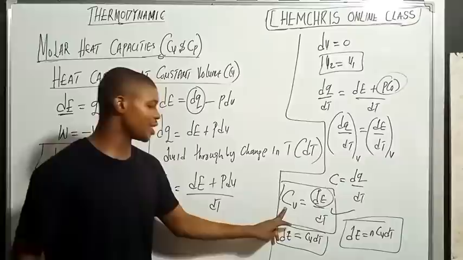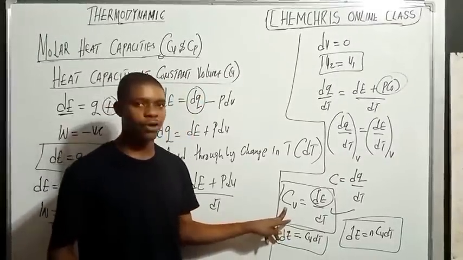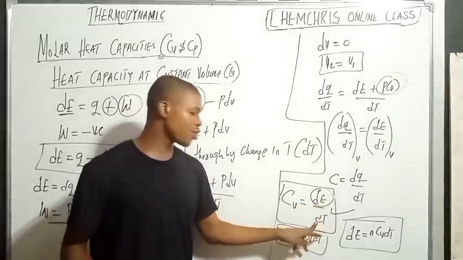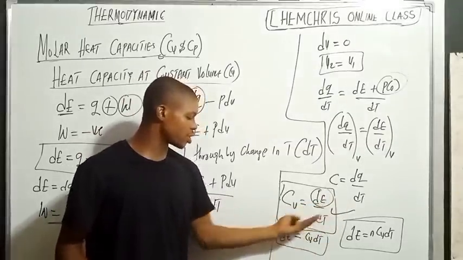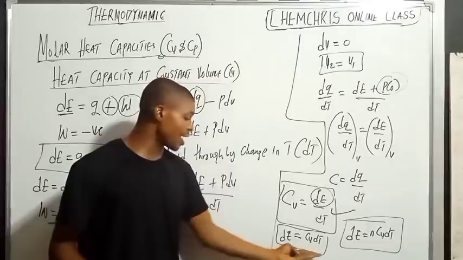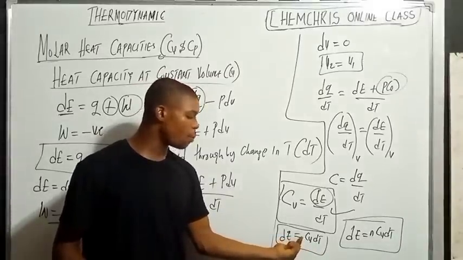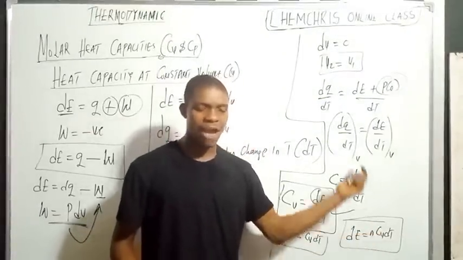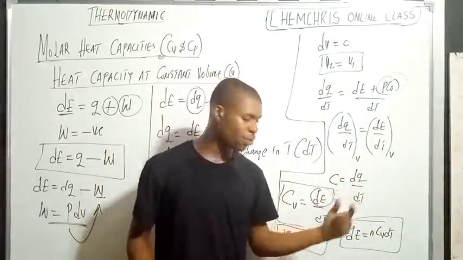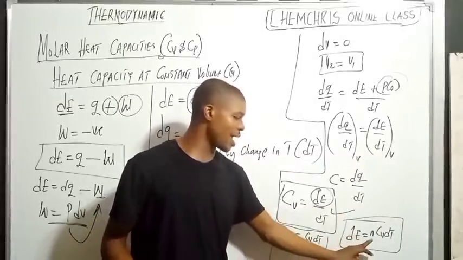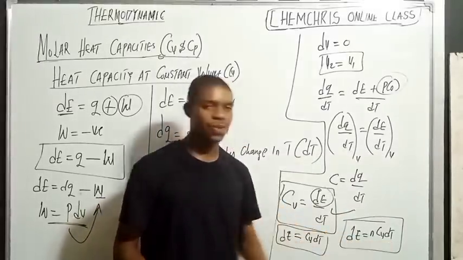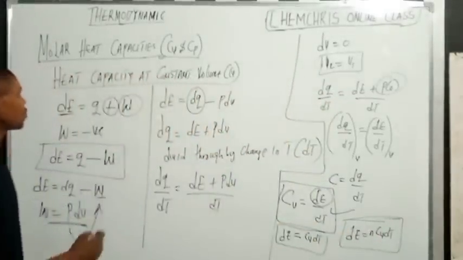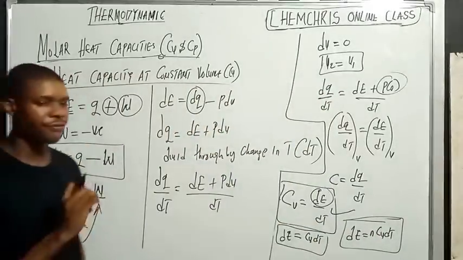So this formula here is the heat capacity at constant volume, which is the change in internal energy over the change in temperature. And if you make the change in internal energy the subject of the formula, this is what I'm going to get. Now, what you're seeing here is for 1 mole of a gas. What about for n moles of a gas? When the number of moles is given to you, maybe 2 moles or 3 moles or 1.5 moles, it's going to be change in E equals n C_V times change in temperature. So this is what you're now going to make use of. This we call heat capacity at constant volume.